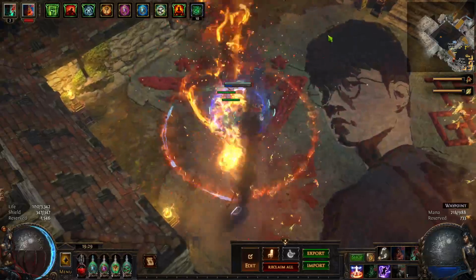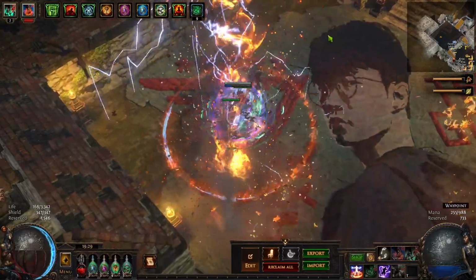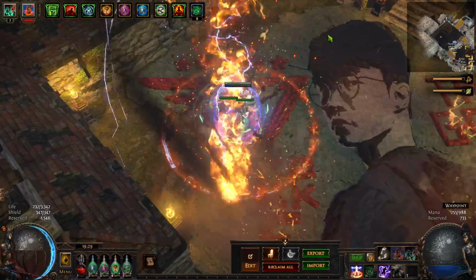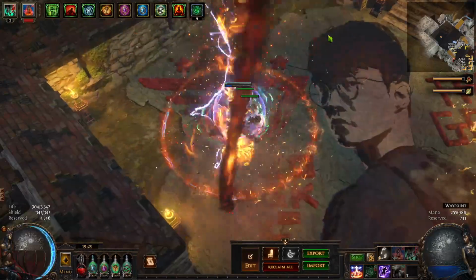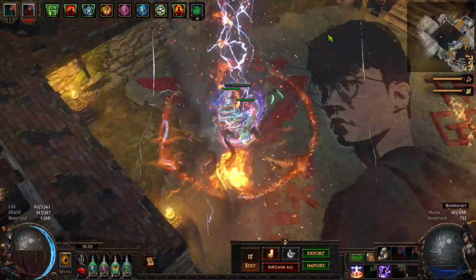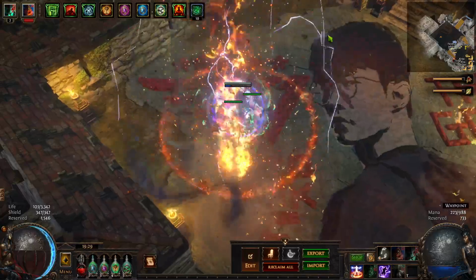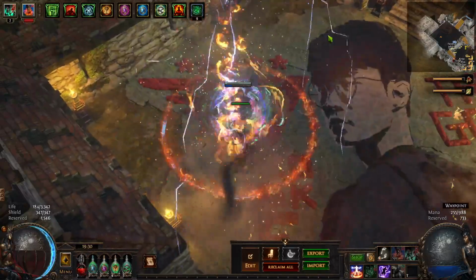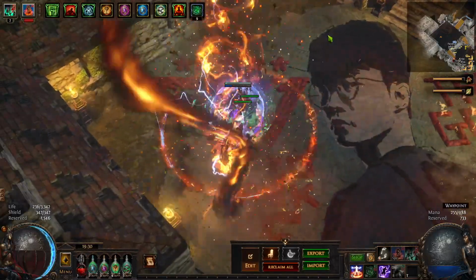Maybe it can be even in a low level zone, so you just want to run through the zone really quick and kill as much as possible. It can be a map, it can be a campaign zone, you never really know.